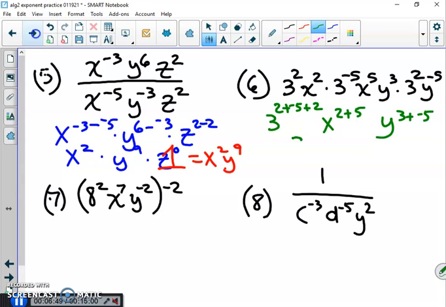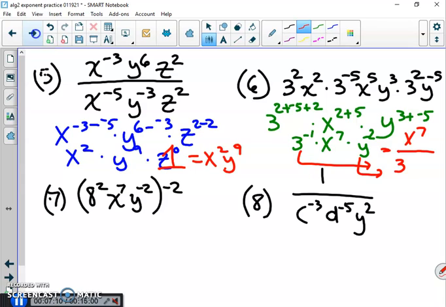So for the 3, it's an exponent of -1. The x is 7. And for the y, it's -2. So in the final answer, the x stays in the numerator because the exponent's positive. The 3 and the y will end up in the denominators because the exponents are negative. So it's 3 in the first, you can leave the 1 off, times y squared.